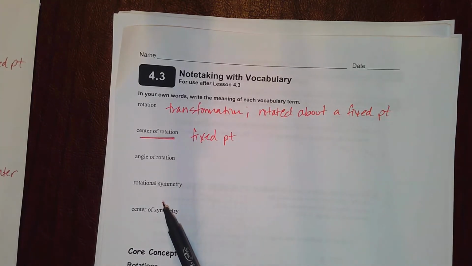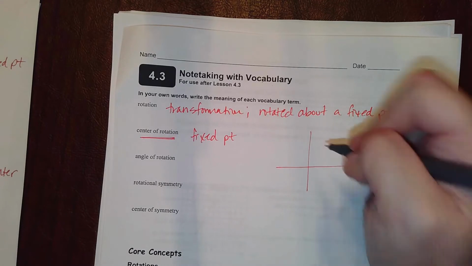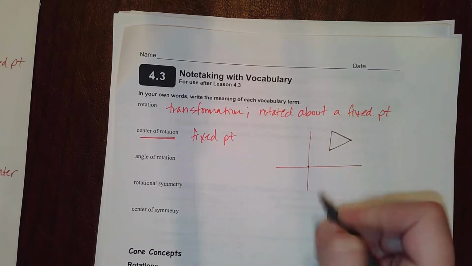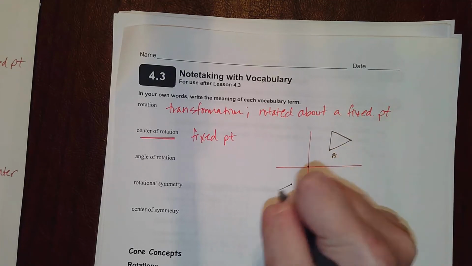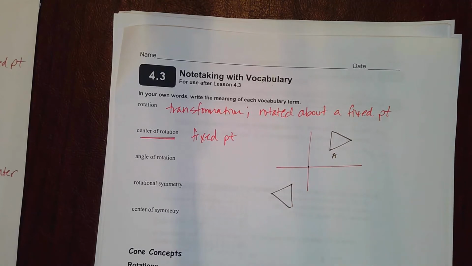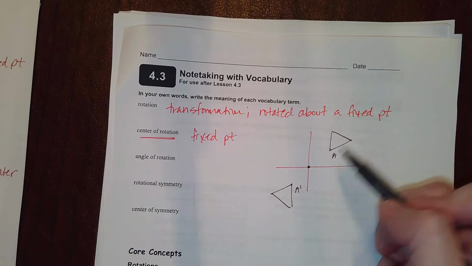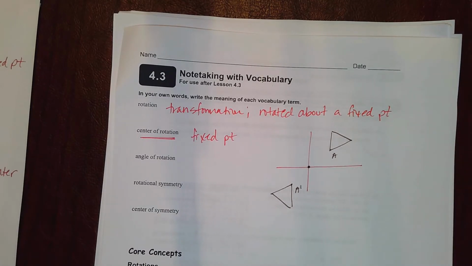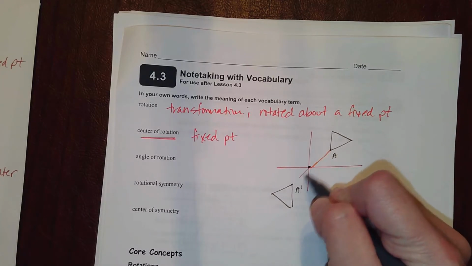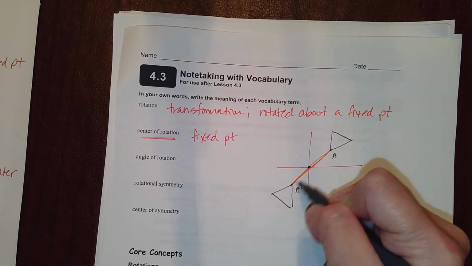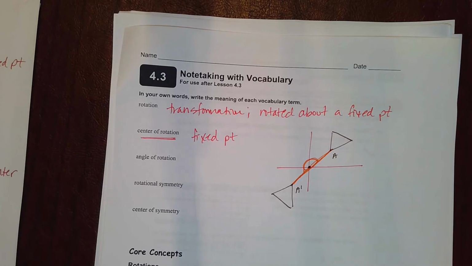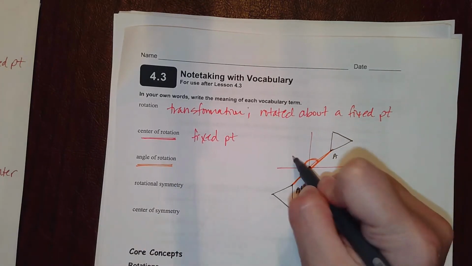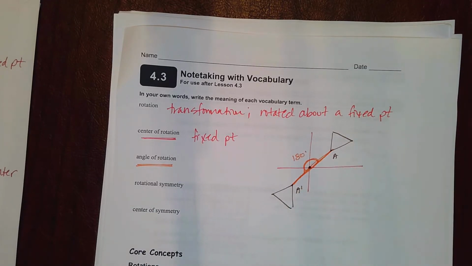Your angle of rotation is how I measure it. Let's say, for example, you have a triangle here, and let's say this is A. I'm probably not going to draw this perfectly, but that's okay. Let's say we were trying to figure out the angle of rotation for this one, and this is A prime. If we know that the center of rotation is at the origin, you would connect point A to that center of rotation, and then connect A prime to that center of rotation. Whatever angle is formed here, this angle right here is 180 degrees. This means that our angle of rotation is 180 degrees. It takes us 180 degrees to rotate it in this direction. That's what we're going to be focusing on today.